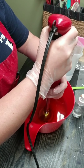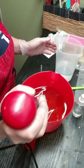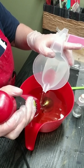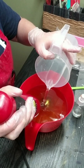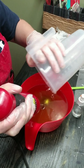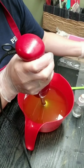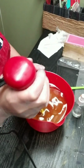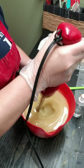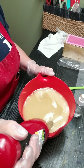I am making, I'm going to call it Mocha Choka Latte. The story behind that is I used to love mocha lattes from Dairy Queen, and my husband always used to make fun of me, and he would always come up with these weird names for them. One of them was Mocha Choka Latte. So that's why I'm naming it this. And the fragrance oil we use is going to discolor, so we're not going to need a lot of colorants. I want it to look almost like hot chocolate is what I'm thinking.